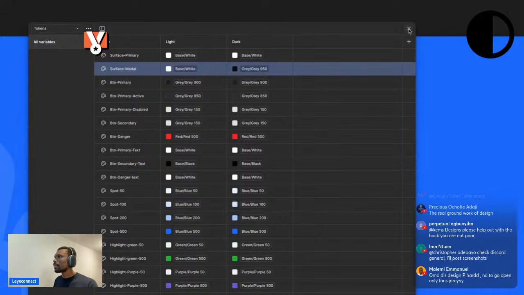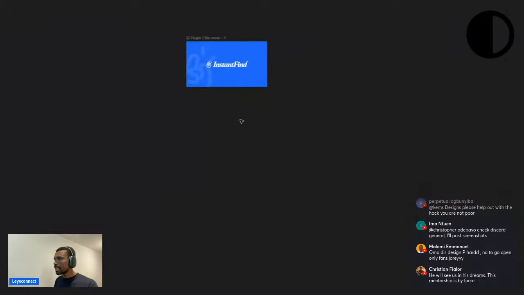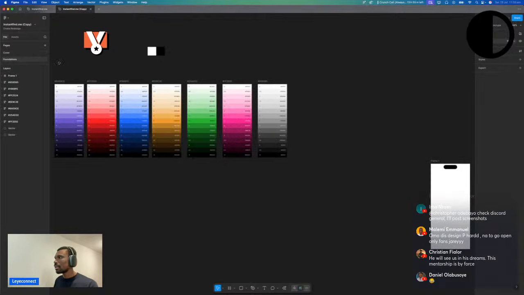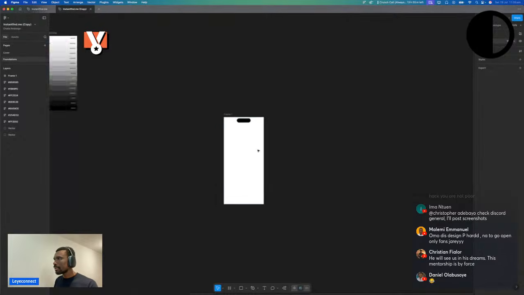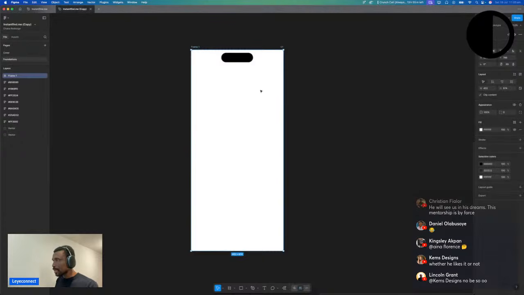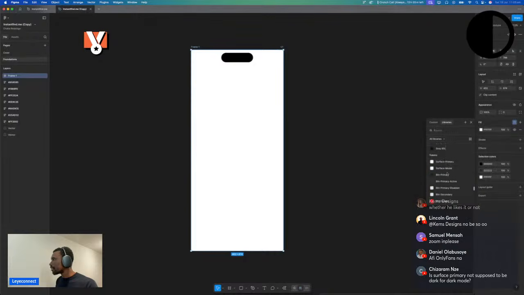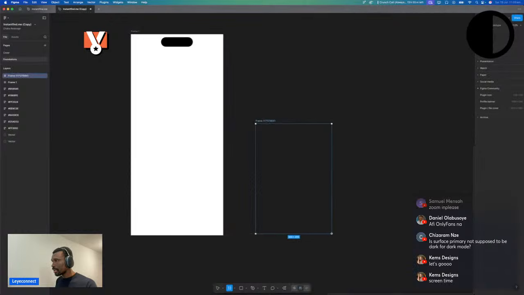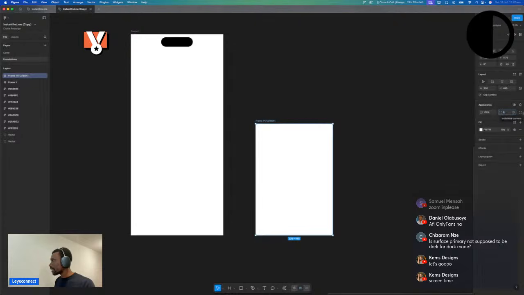But let me show you something now. Look at this. Let me start dealing with actual design so you can see what I am saying. For example, look at this. We have not done spacing yet, have we? We're going to do our spacing now, but let's just continue. We say fill. What did we call our fill again? Surface primary. Then what? Let's do our modal. I actually have a modal that I should use. Let's just move fast.